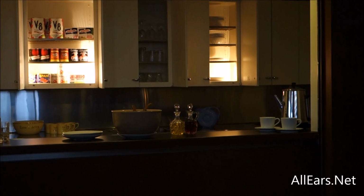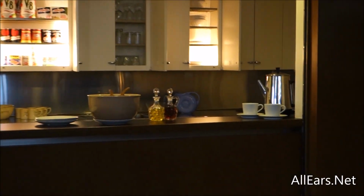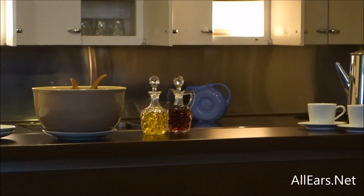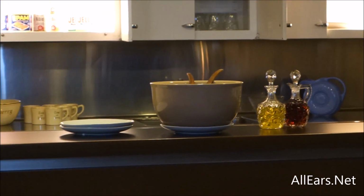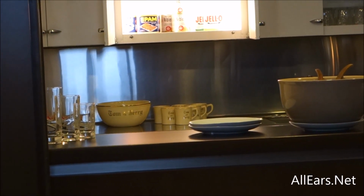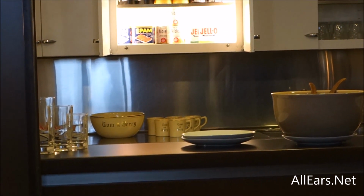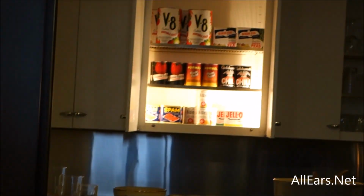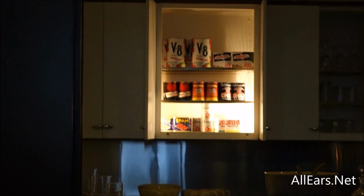Walt Disney did drink coffee all the time, and so there was coffee served to everybody who came to the office. And the only things that are in there that are actually original to the office are the glasses there on the left-hand side that are monogrammed with Walt's initials. And those were saved because they had Walt's initials on them. The rest of them are items that are just reminiscent of what he had in here originally.